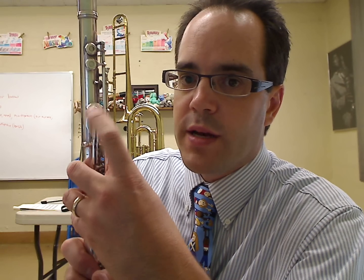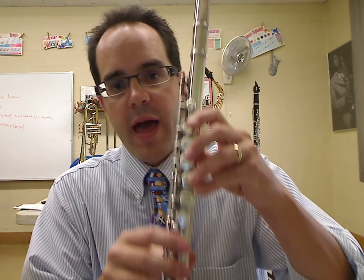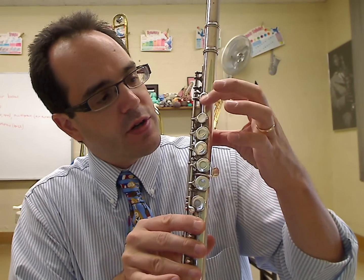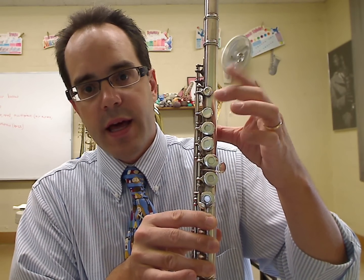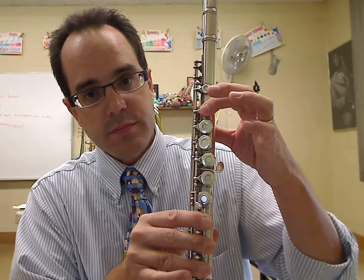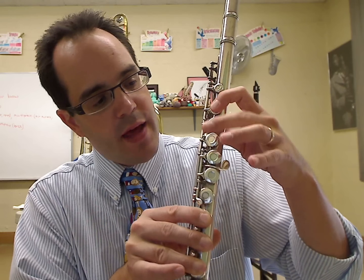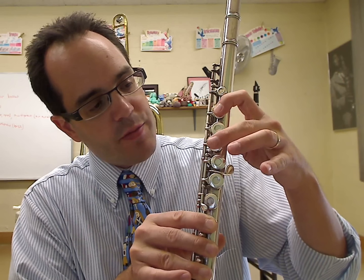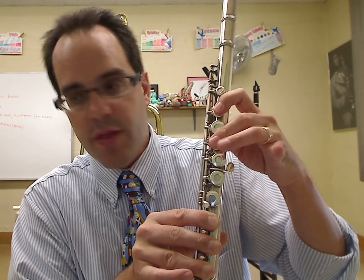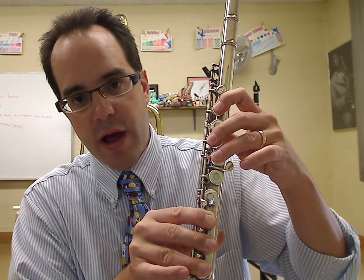It's not the round one, it's the paddle-shaped one. I want you to press your thumb on that, and with your pointer go down to the second key, and press that one. And then, just for fun, we're going to skip the next key, and I want you to press the next one and the one right after it. And this little guy right here, you're not going to press.